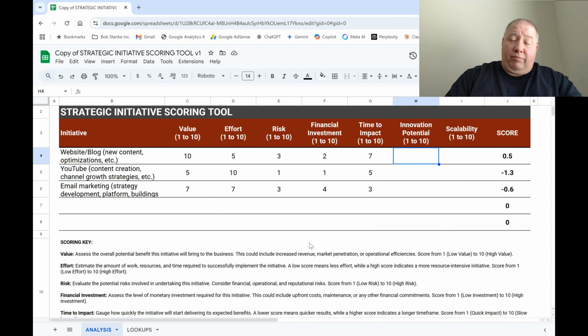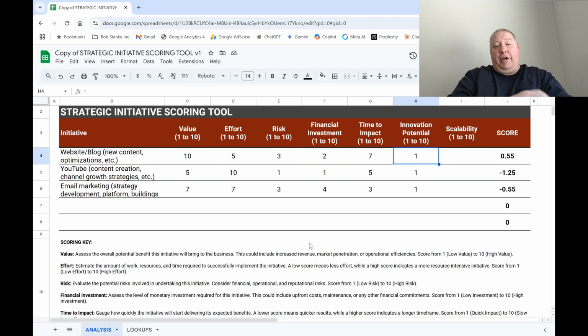These are all low. I'm not inventing anything new here at all. These are all 1s. I'm building foundation stuff right now, so I'm not launching anything new now. If one of my initiatives here was to work on this product, this strategic initiative scoring tool, that might be something that's more innovative. And so maybe I'd score it higher if I had that as an example initiative. On here, I might score that as a 5 or a 4. So that's how I look at that.